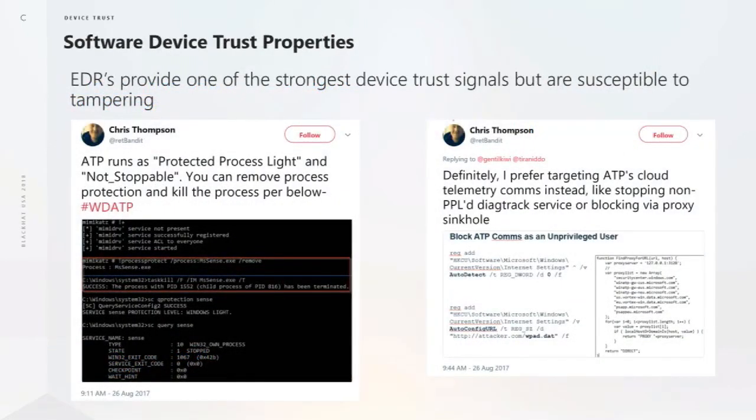Now, I mentioned previously that the other issue that we have with establishing device trust, at least on Windows devices, is that the key data that we want to get is what's coming from the AV or EDR. So if you have a PowerShell attack on the device, if you have a phishing attack, whatever attack is happening on the device, your best optics into that and your best mechanism of establishing trust are probably going to come from an AV or an EDR that you've invested in.